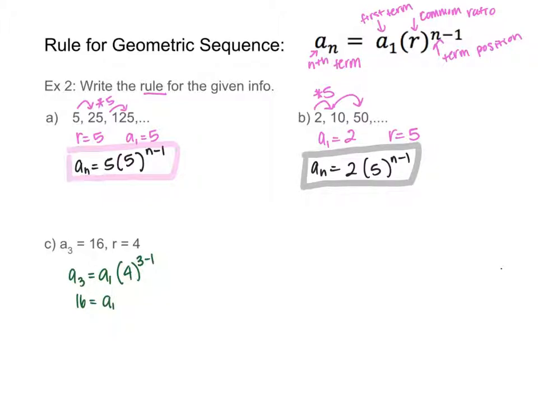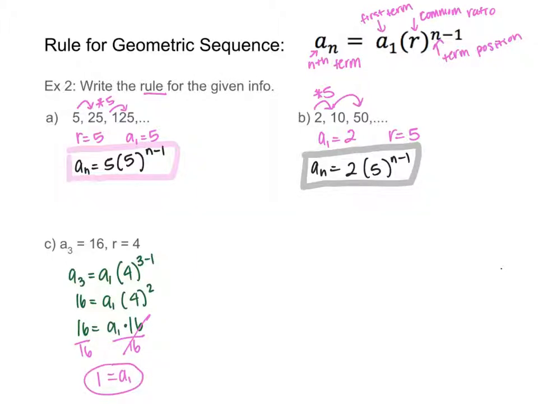So now notice I just have A1 left over as my unknown variable. I'm going to clean this part up a bit. So I'm going to drop down the 4. 3 minus 1 gives me 2. If I work this out, 16 is on this side. A1, I'm going to drop that down. 4 squared is 16. So I'm multiplying this A1 by 16. If I want to get rid of the 16, I have to divide by 16 on both sides. That cancels. So A1 is equal to 16 divided by 16, which is 1.